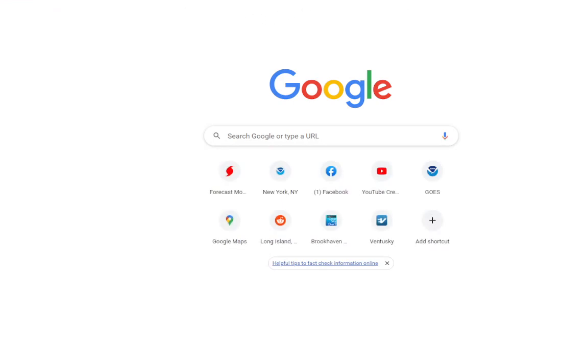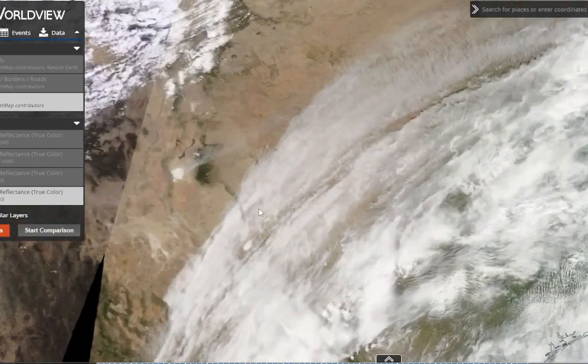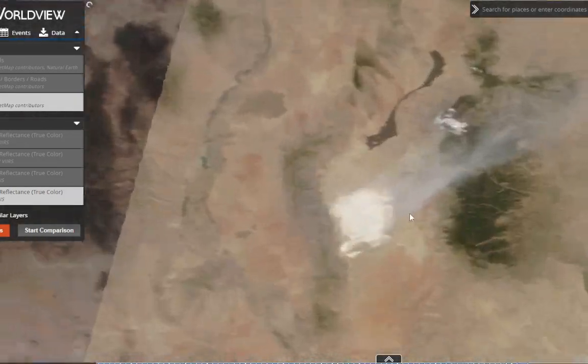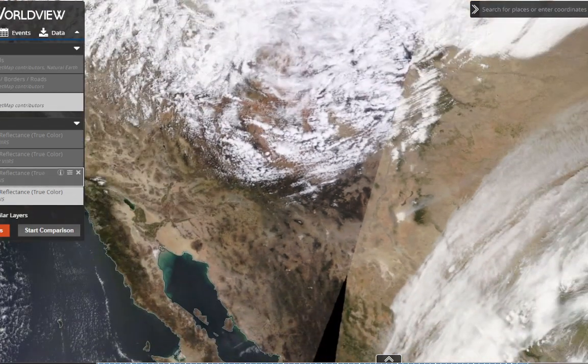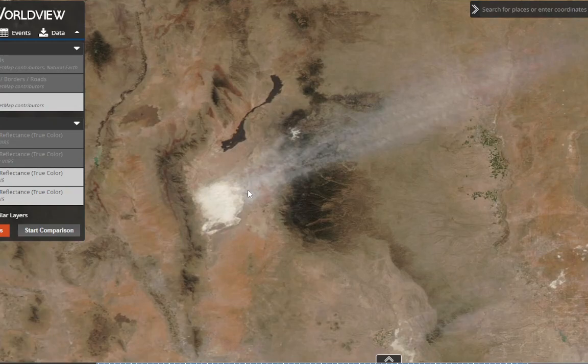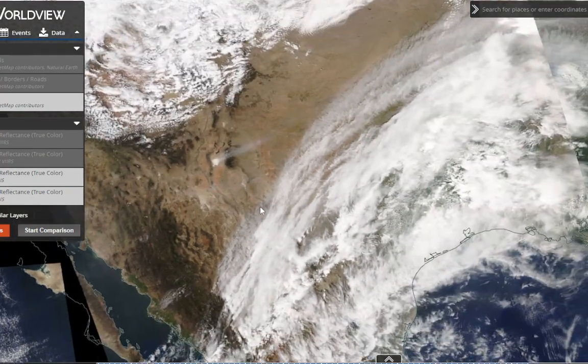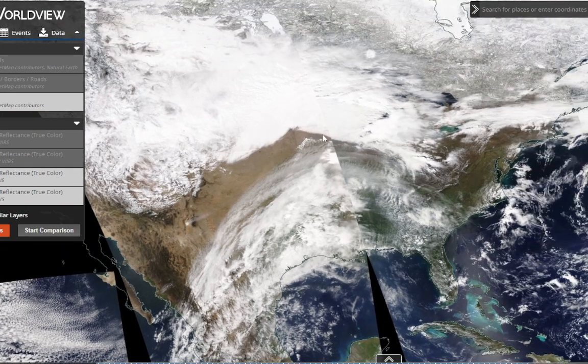Let's go to the high resolution satellite and see if there are any. Not sure, but we will take a look. Can't really see through the cloud cover. This could be one right here. I don't know. That might be one. I don't know. But there are some fires over here, so we have to watch out for that threat as well.